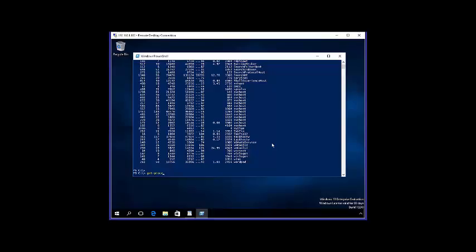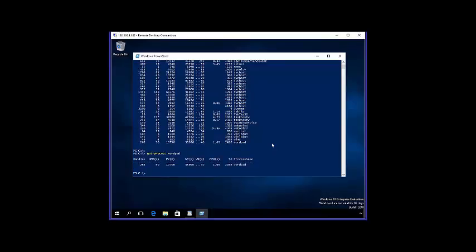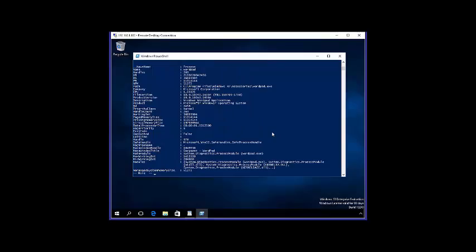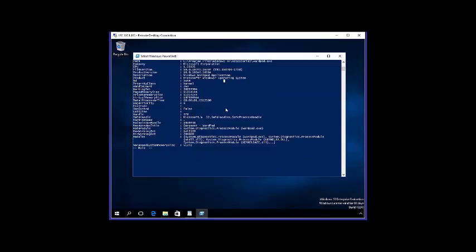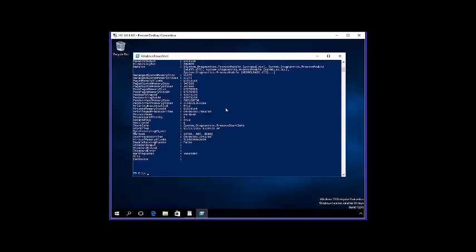So if I do get process WordPad, there it is, and I'm going to do format list everything, and I'm going to pipe that to more. There you go. Here's everything the Windows system knows about WordPad. And look at that: the handles, the virtual memory, the workspace, physical memory, non-page memory, what the path is for the program. Everything is listed here. Much more than you would expect to find in a normal process.